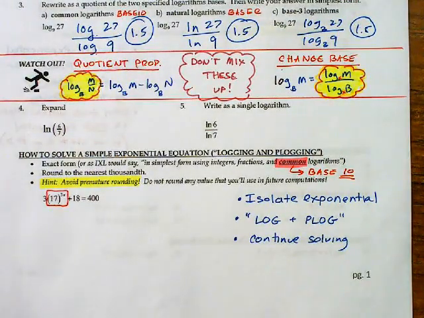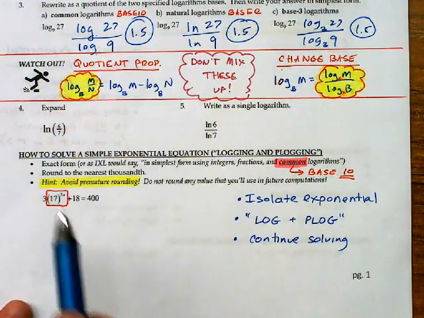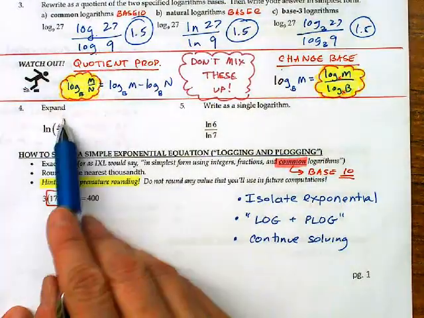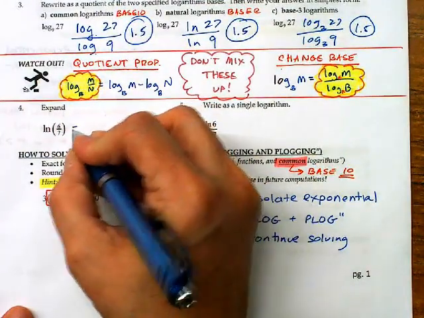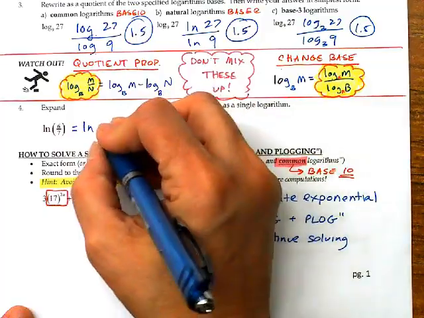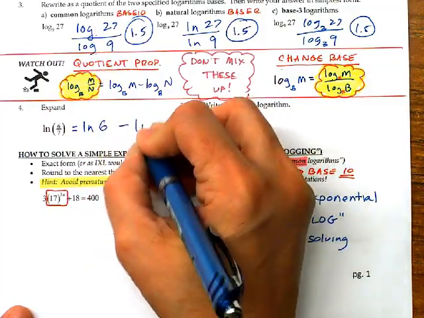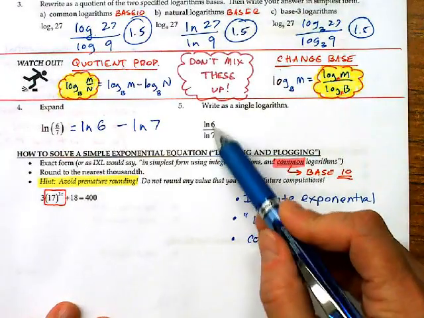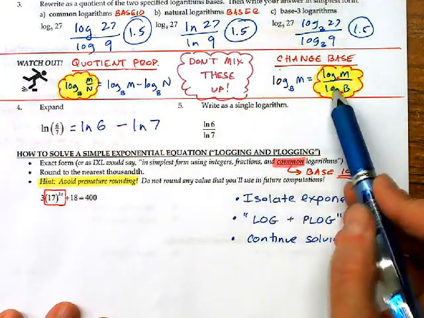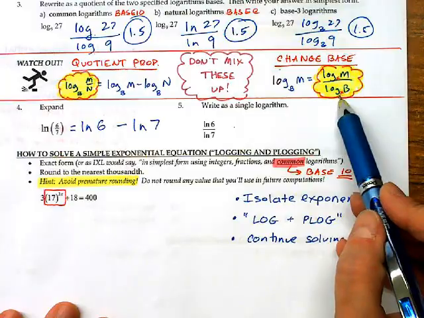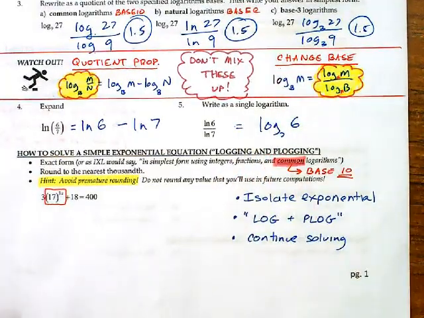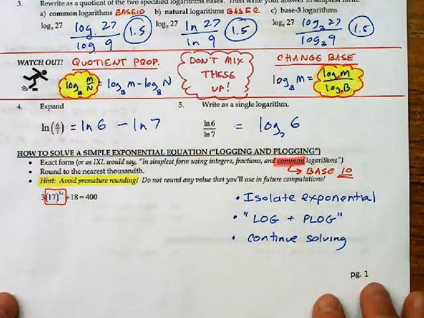So if I want to work on something like number 4, the natural log of 6 over 7, I would notice how familiar that is with what we've learned already. I would write that as natural log 6 minus natural log 7. But the natural log of 6 divided by the natural log of 7, well, that more resembles the change of base formula. And that works out a little differently. So just really watch yourselves.